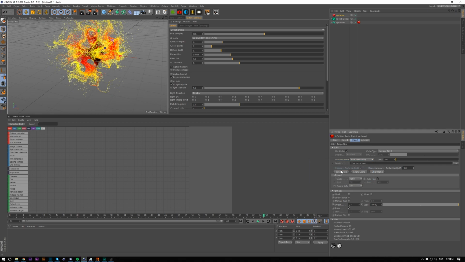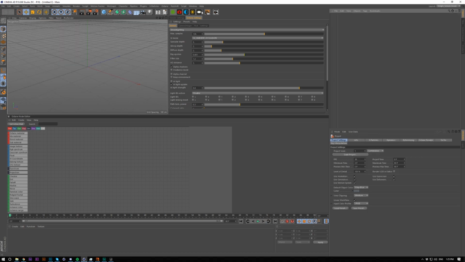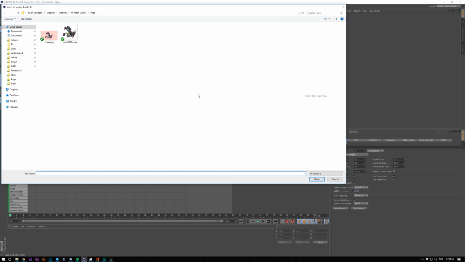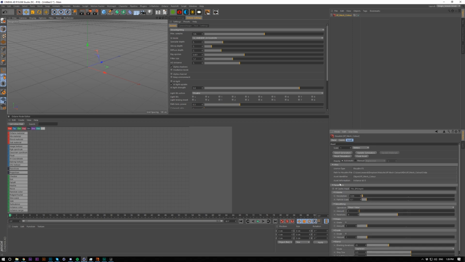I'm going to be opening up a new scene, because sometimes it gets a bit janky if you've got the cache and stuff all in the same scene. So just open up a new scene and bring in your asset. Yours won't have a 5 on it, by the way. This is just before I package it up nicely. Right, so now that we've got that, you're going to need to go to the location of your cache.